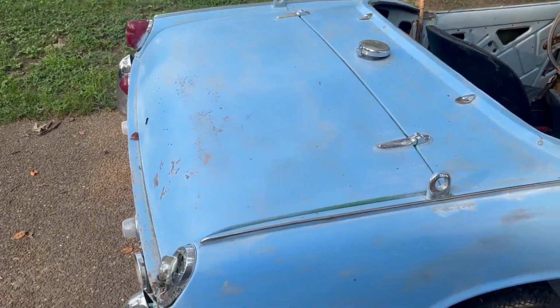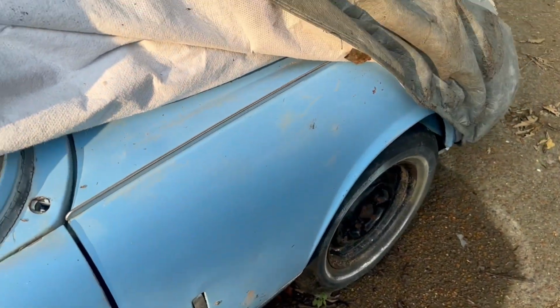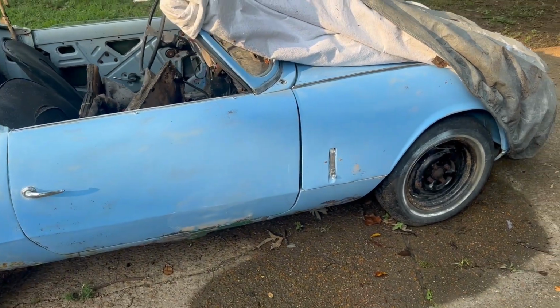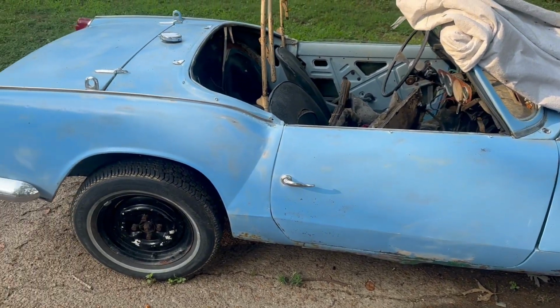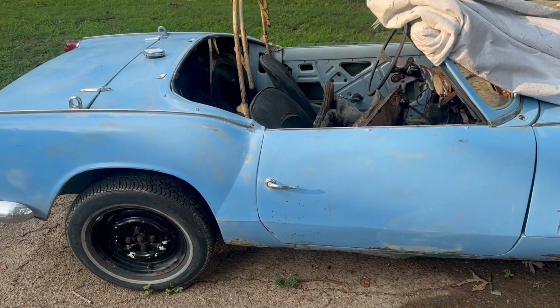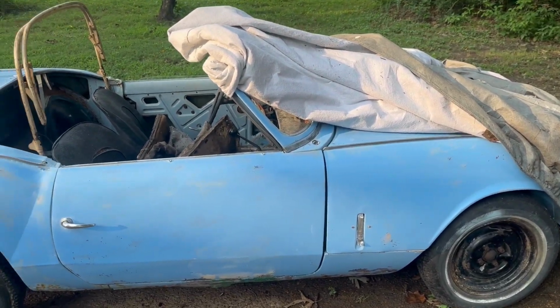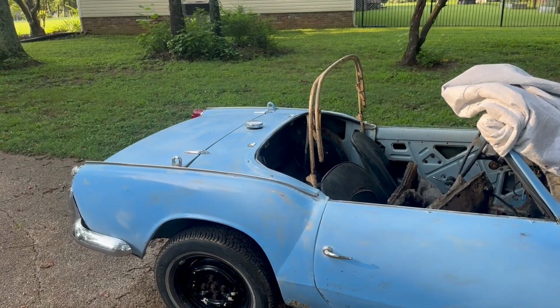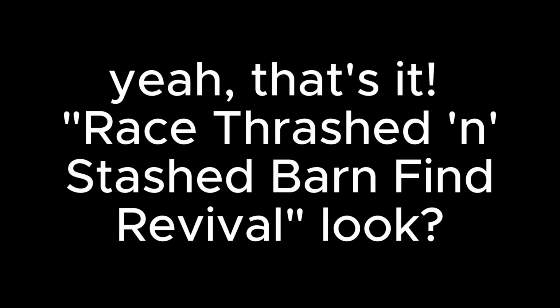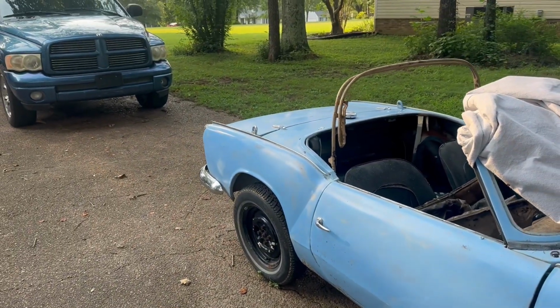Did the trunk area a little bit in this area here. Did the door and the fender and the hood, at least half the hood. So still got a bit of ways to go, but again, I'm thinking race car that got thrashed on the track and then stored in a barn, and we just found it 30 or 40 years later. That's going to be the look I'm going to go for initially. I might do something later on down the road where I clean it up and do something better to it.